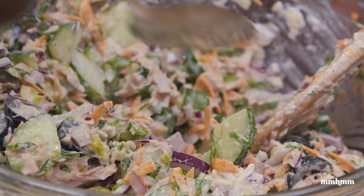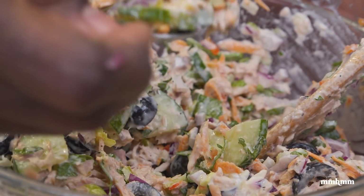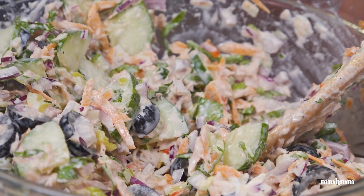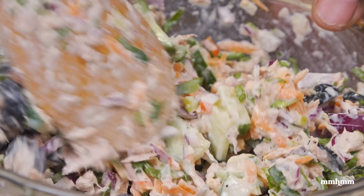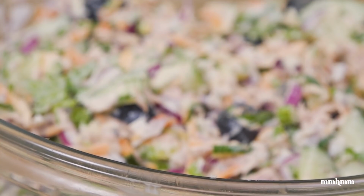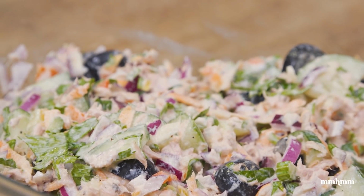All right, so I'm just gonna give this a taste. See if we need to add any additional salt or anything. All right, no additional salt or any other seasonings needed. This is perfect. We're good to go with the tuna salad.